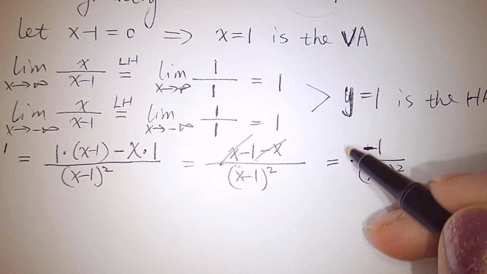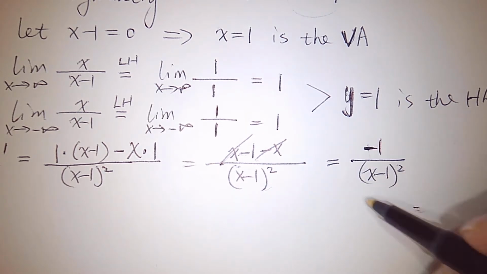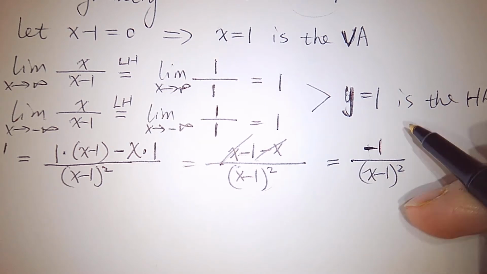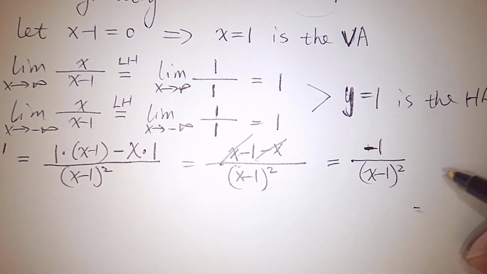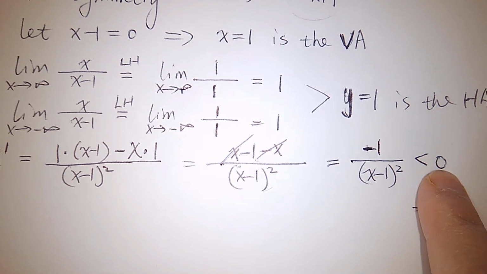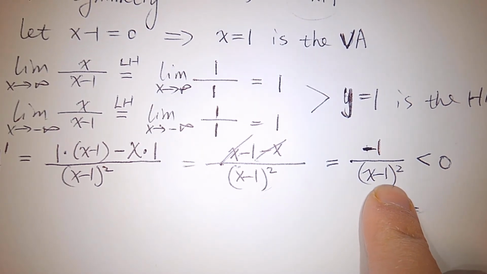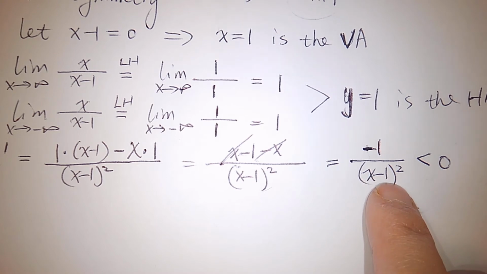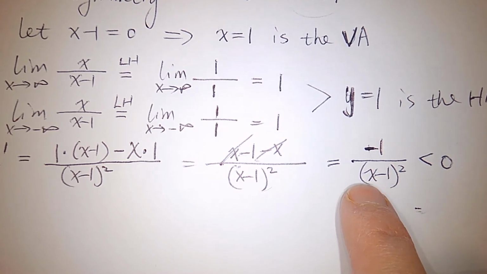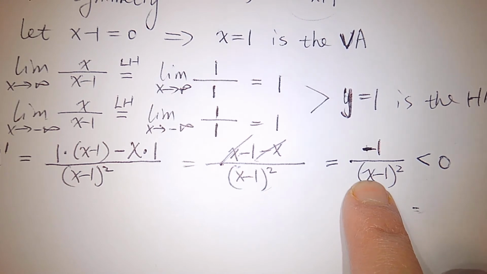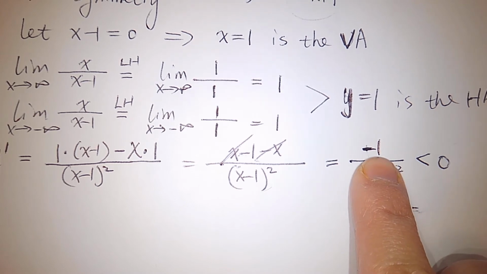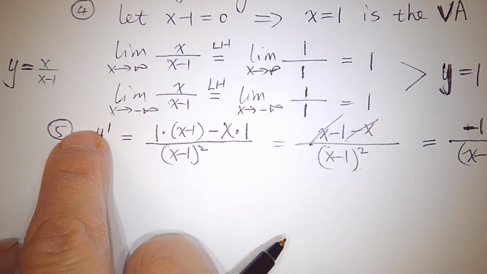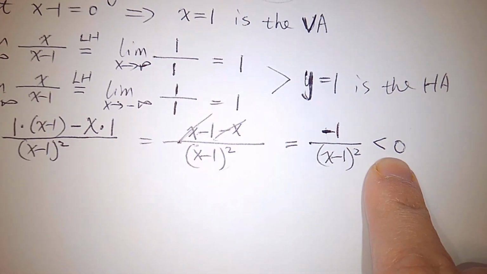How about a negative number for the entire thing? What do you think? Yes, because the bottom is positive and the top is for sure negative. So negative divided by positive is what? Doesn't matter what x we're choosing. We know x cannot be 1, right? So either x is greater than 1 or x is less than 1. If x is greater than 1, the square is positive. If x is less than 1, the square is positive. So it doesn't matter whether x is positive or negative. So that means y prime is less than 0 on the entire what?